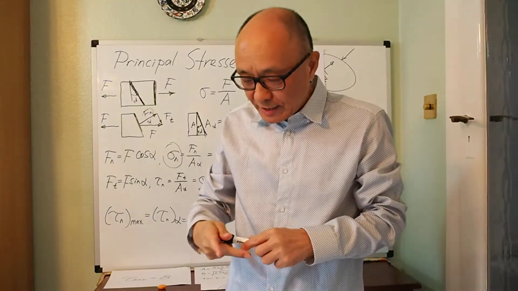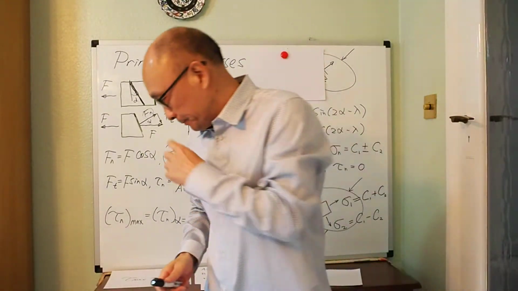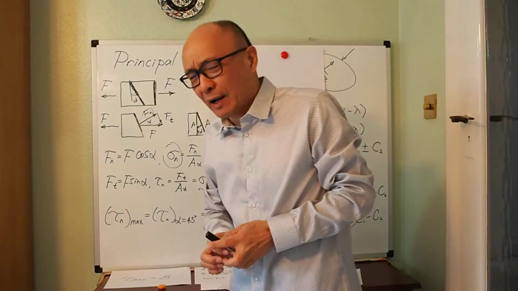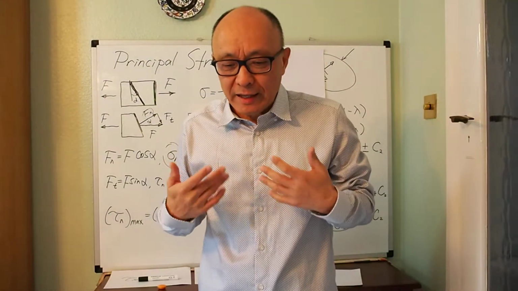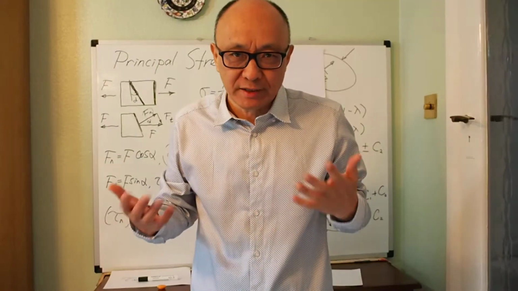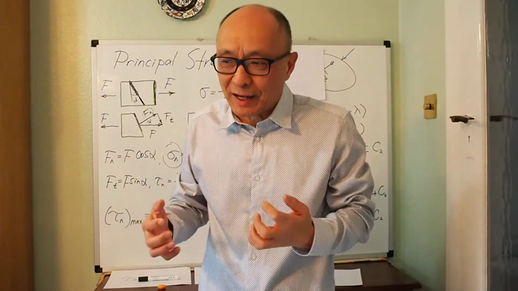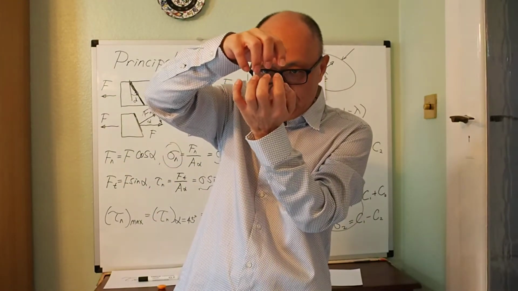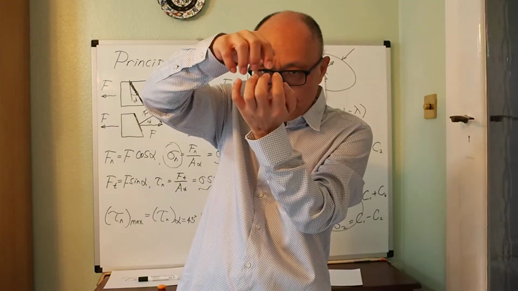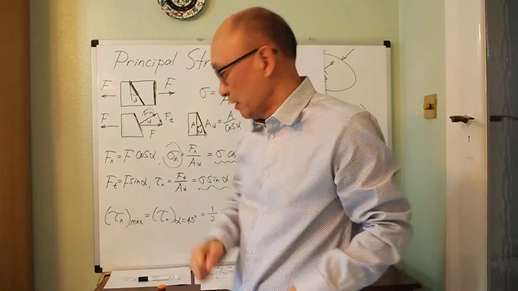And when you do that, at some point, the material starts to yield. I've talked about yielding before. What makes yield is permanent deformation, plastic deformation. And you get plastic deformation because you need to make those atoms slide against each other. When they slide, you form this permanent deformation.